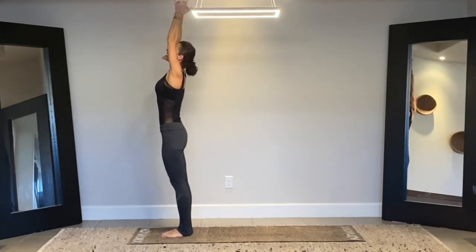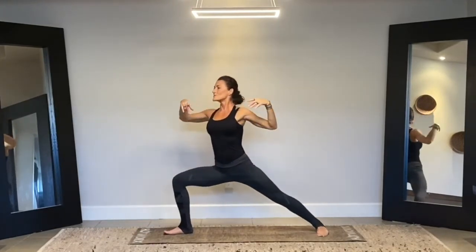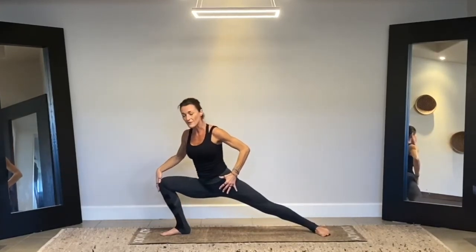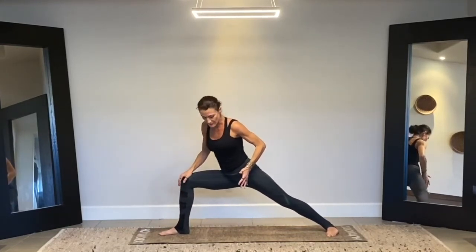Interlace those hands, taking that same segment on the opposite side. Step that right foot back, taking it to warrior two. So again, now we want to remember that back foot parallel. We don't ever want that knee over that ankle. So make sure if that knee is not over that ankle, kind of walk that foot forward or back and then drop down into that. That torso is over the pelvis.